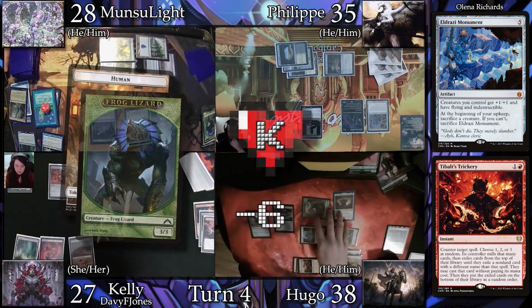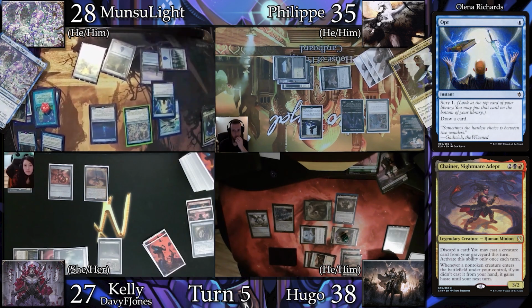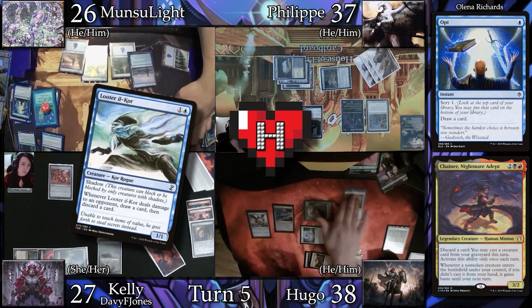On her turn, Kelly lands a swamp and casts Chainer, Nightmare of Death. Munsu casts Opt. This triggers Octavia, pumping the looter to be an 8/8. He lands an island and then heads into combat, dealing 8 to Hugo.